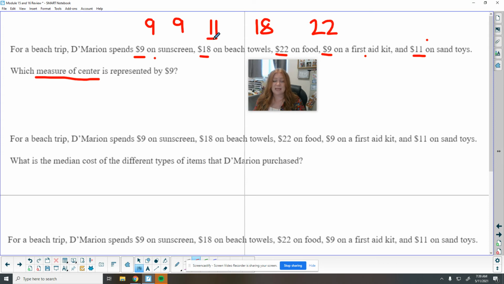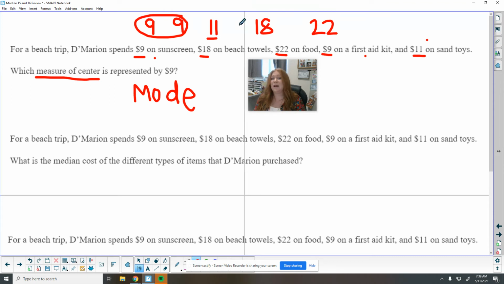So it's not the median because the median is 11. It does happen multiple times, so it could be the mode. And I know it's not going to be the average because 9 is over on this far end. It's really not in the center of the data. And I've got these 9s and 22s. And I know somewhere between 9 and 22 is not going to be 9.